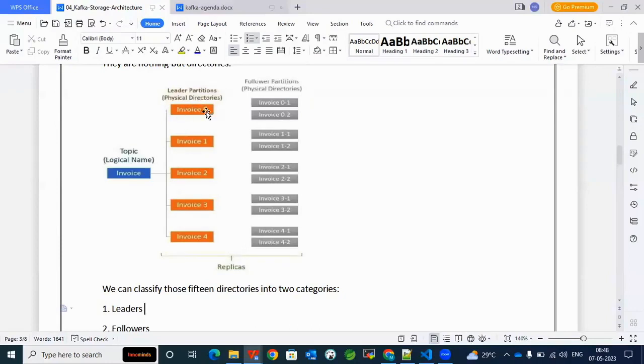Same to same with its name, it will be copied to broker 1 and broker 2.